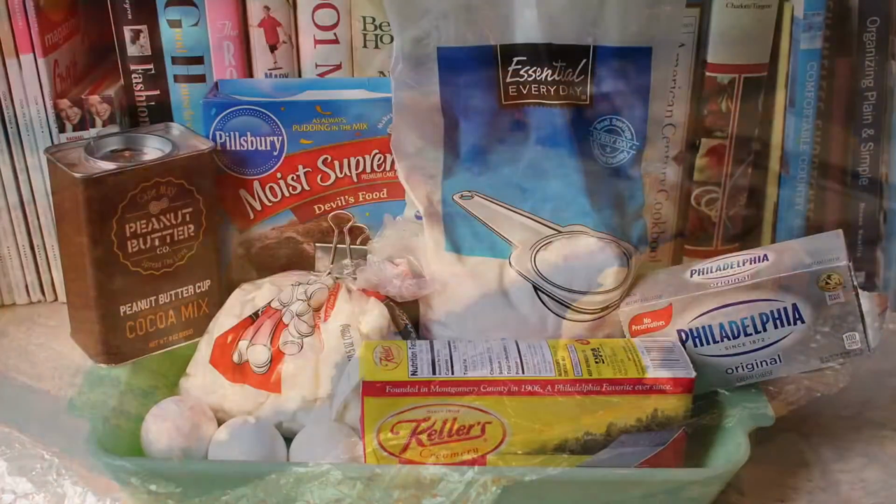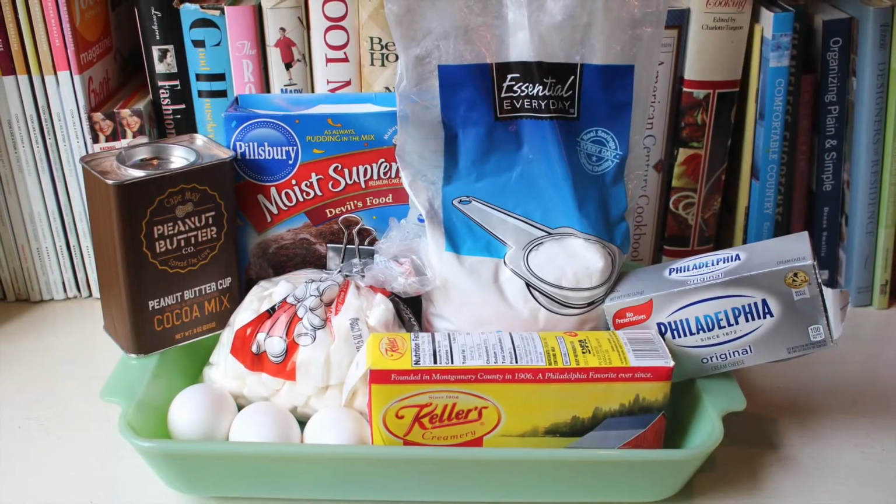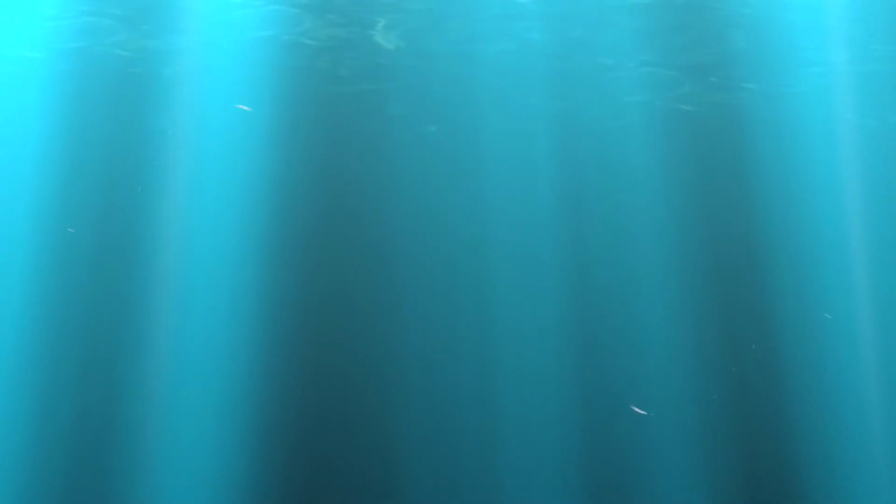Today we will be making gooey hot chocolate cake bars. To make your crust, you will need 1 box of cake mix, 2 packets of instant hot chocolate mix, 1 egg, and 1 stick of butter.